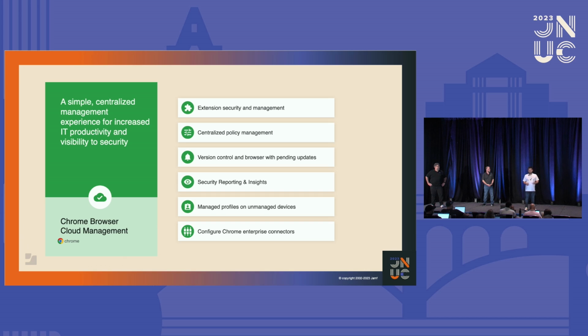So as I said, you get extension and security management. You get centralized policy management on all of your platforms, not just iPads or Macs. You also get security reporting and insights. That allows you to also get events in your browser. So let's say our users go to one of those beautiful safe browsing pages, the red page that says, please don't go here, you're going to get hacked, right? And your users pretty much go, totally, I want to go shop on this site that looks nefarious, get my data. All of those types of events we can capture and report. So now you can look at patterns and trends. Is it one guy that's doing this, so we need to have the conversation with him, or is it a bunch of people, so now we need to figure out if there's a security event?